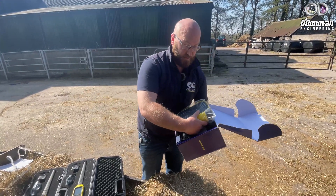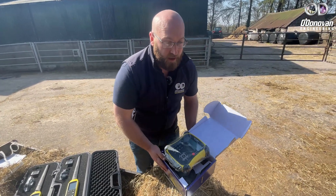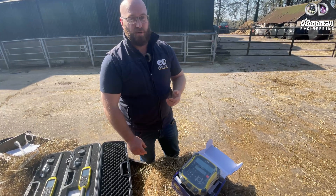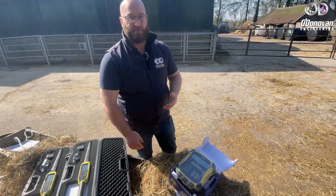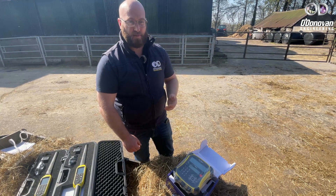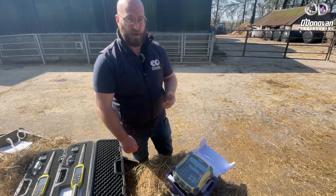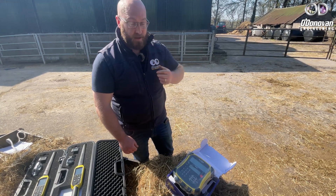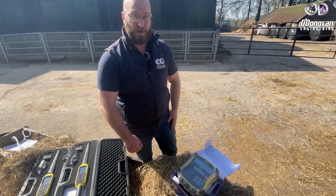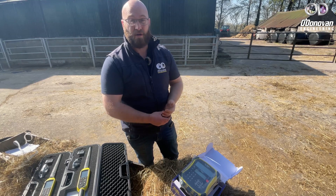The Easyway 7i is our mid entry level, suited for everybody with around 40 animals and above who want to track animal weights against the tag number. It is very simple to use, very easy to set up, and has a very long battery life — about 15 hours of constant weighing. It also stores 20,000 records. The information can be downloaded by Bluetooth to your phone through an app called Datalink, or you can plug it into a PC application also called Datalink.